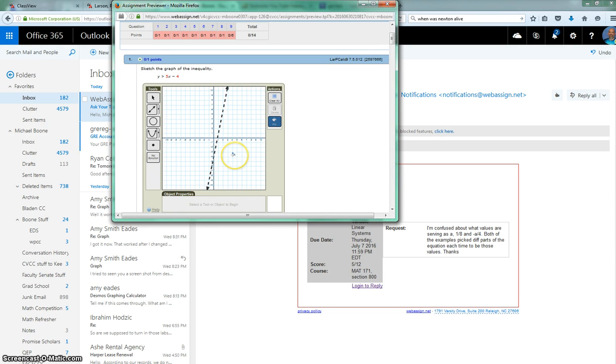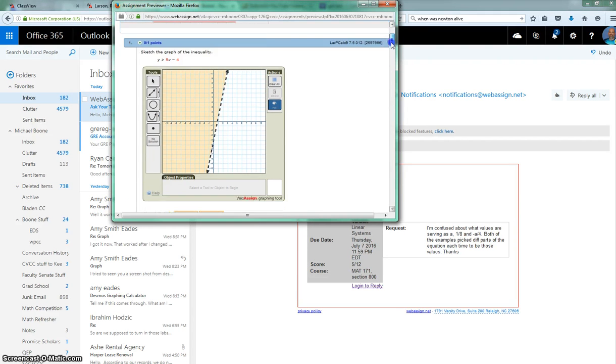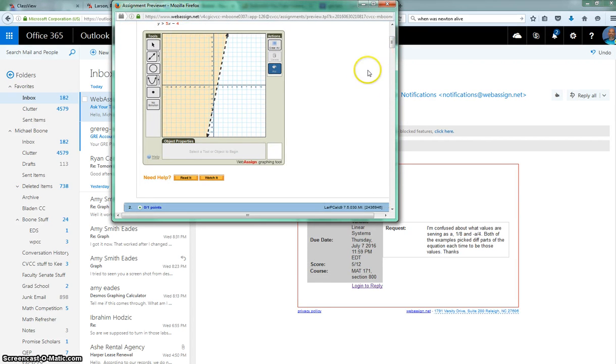The way that you can do that is just check a point that's obviously on one side to see if it's true or not. I always like to try to pick 0, 0. So if I plug in, 0 is greater than -4, is that true or false? Well, that is true, so I'm going to shade in this side, and that would be my solution. So you graph your equation and then you shade in the appropriate side.